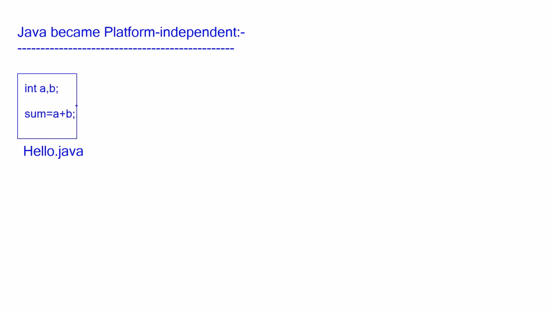So this is Java code, and this code is also called the source code. Okay, fine. Now this is given to the compiler.